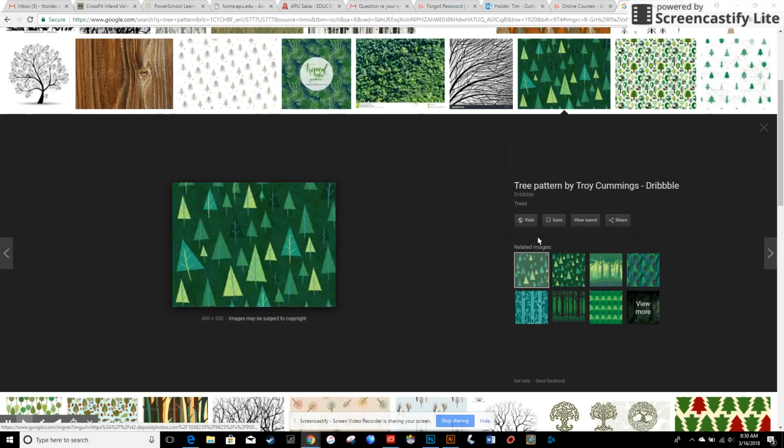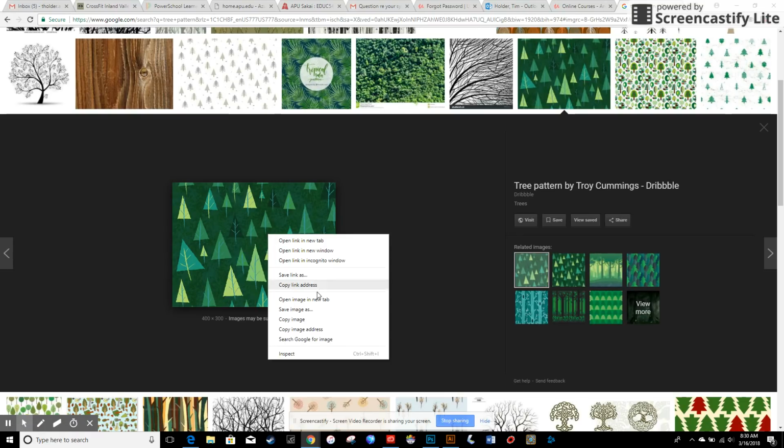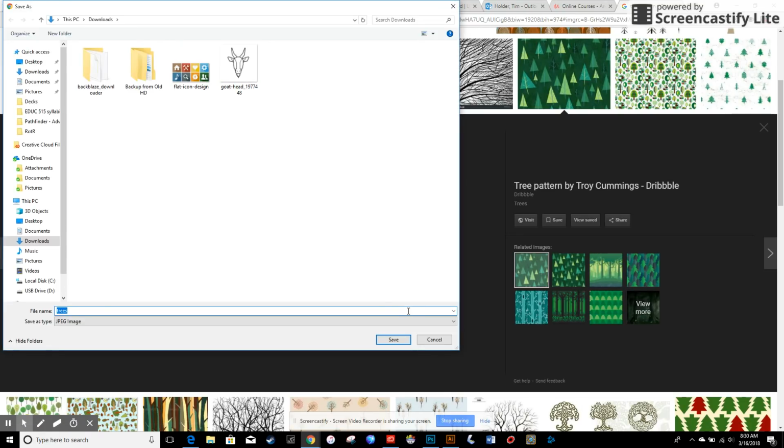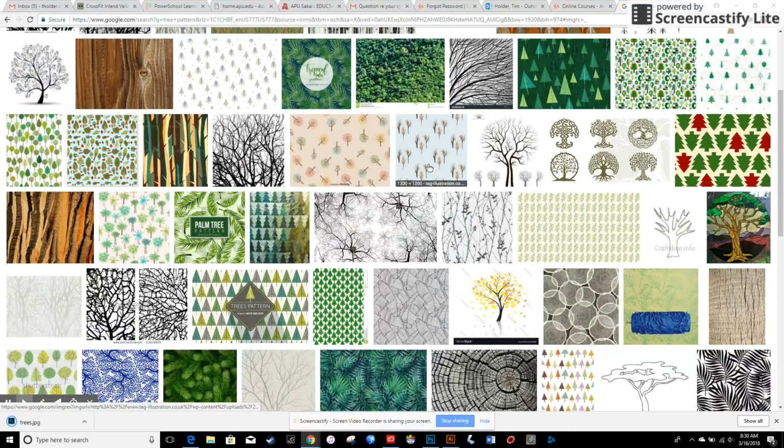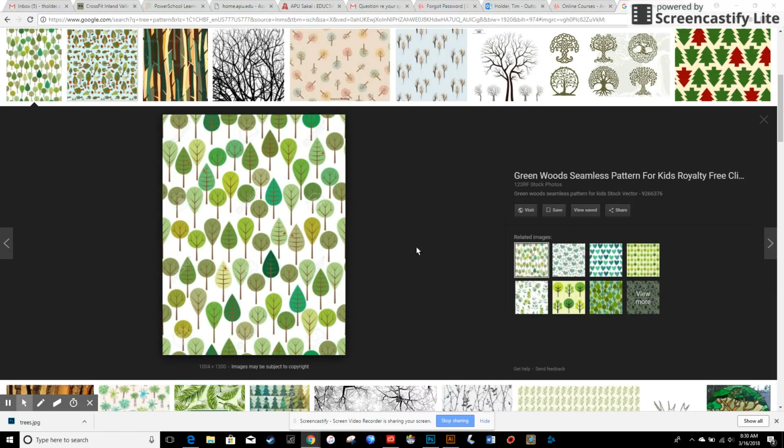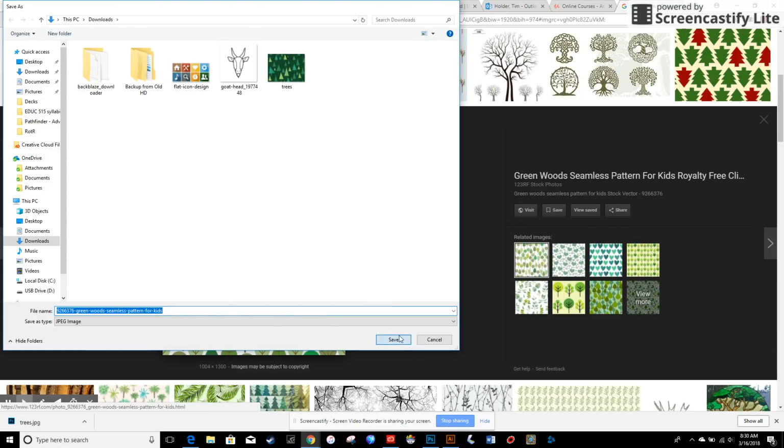I'm going to pick this image from Dribbble. It looks like it's big enough here, so don't forget when you click on it to click on the bigger one, or even hit view, view the actual size here. But this looks like it'll work even at this size. So I'm going to right click and save image as, and I'm just going to dump it in my downloads folder. And then I'm going to grab another one, just a totally different pattern. This one looks fine. And grab this and hit save image and save that.